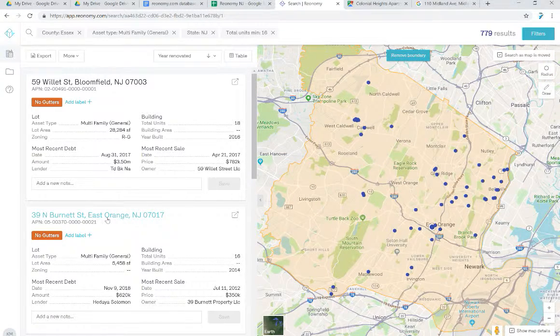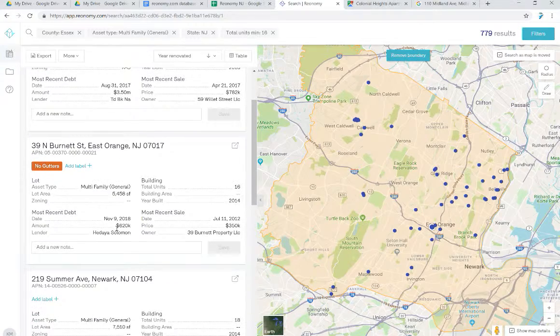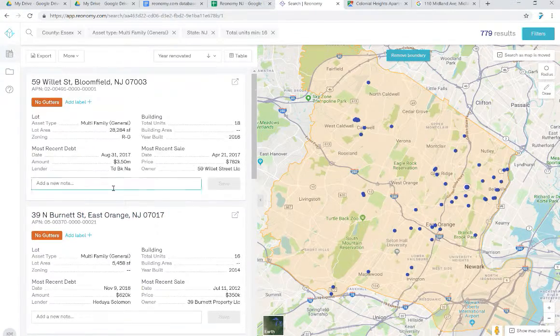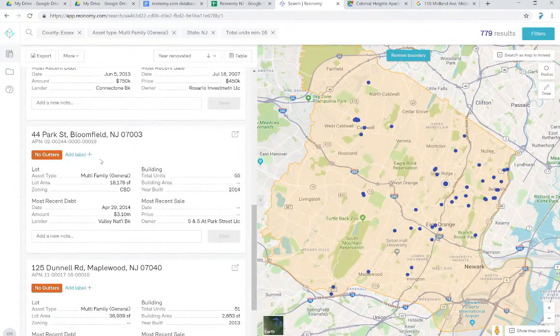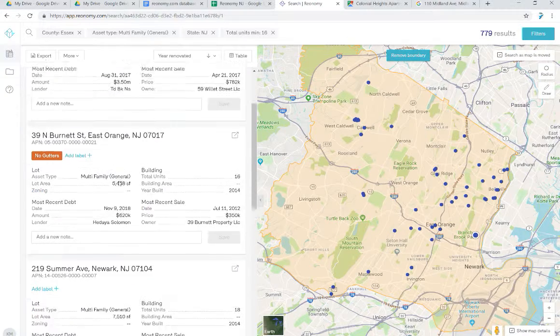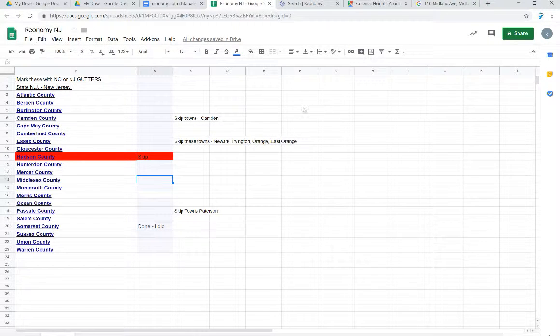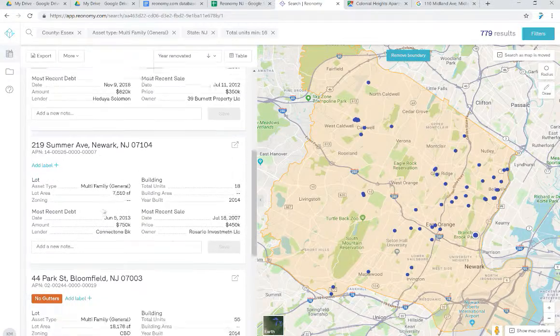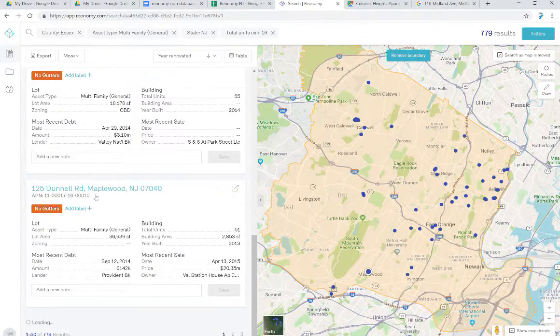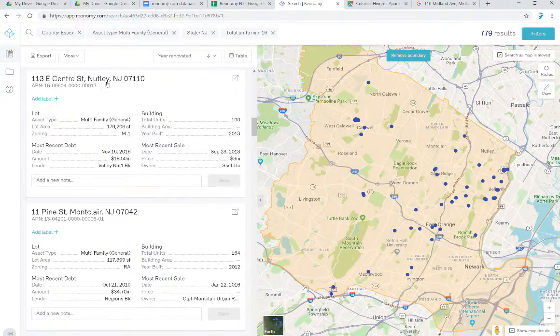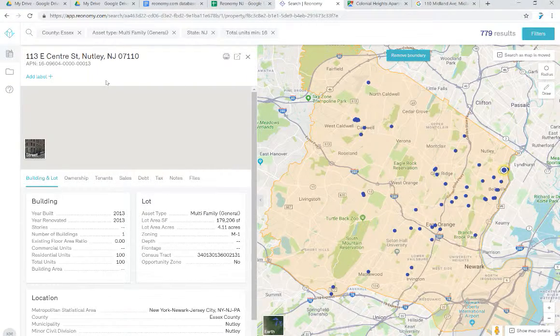If you see East Orange, you don't even need to look at it. I don't want to be in that town. I don't want to be in this town. So it's Newark, East Orange, Orange, and Irvington. I wrote that down over here. So when you're doing that, just read that. You don't even have to say no. Just skip it. Just don't even waste your time. But all the other ones, you can look at. Nutley.